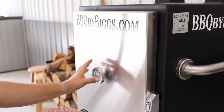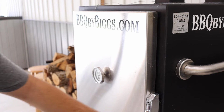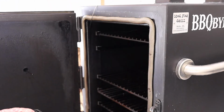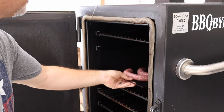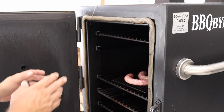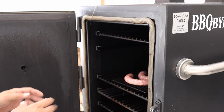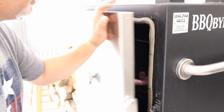All right, so we got the pit at 275 degrees, rolling post oak with some B&B charcoal. We're just gonna stick these on the middle shelf, 275 degrees. We'll come out here and check on them here in about 30 minutes or so. We want the internal temperature to be about 155, 160. It'll carry over to 165 just to make sure they're done. So we'll get these on the middle rack and bring you guys back in about 30 minutes.